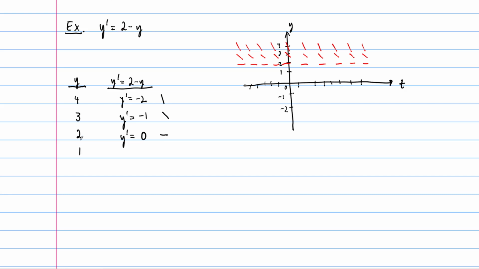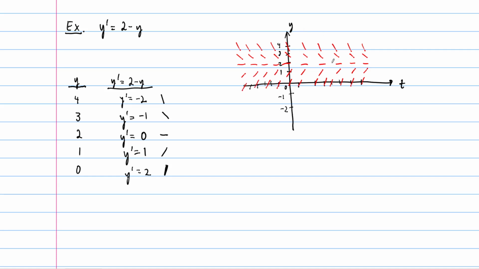And then we just work our way down. So when y is 1, y prime is now positive. So that's a positive slope, looks like this, positive 1. But it's going to look like a mirror image of what's right above it. I'm drawing this, so you have to bear with my drawing skills. But it looks like this, right? And then, well, I'll just do one more. But at 0, y prime is equal to 2. And then that's more steep, right? Well, probably not that steep, but more steep than that. And again, it should be like a mirror of exactly what's up here. So this is the idea.